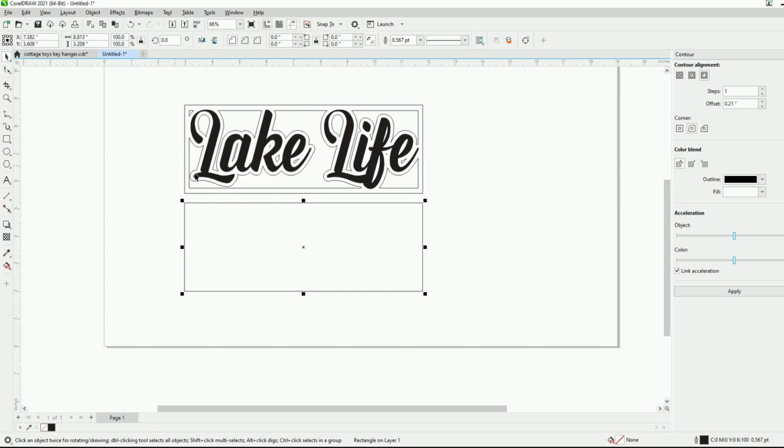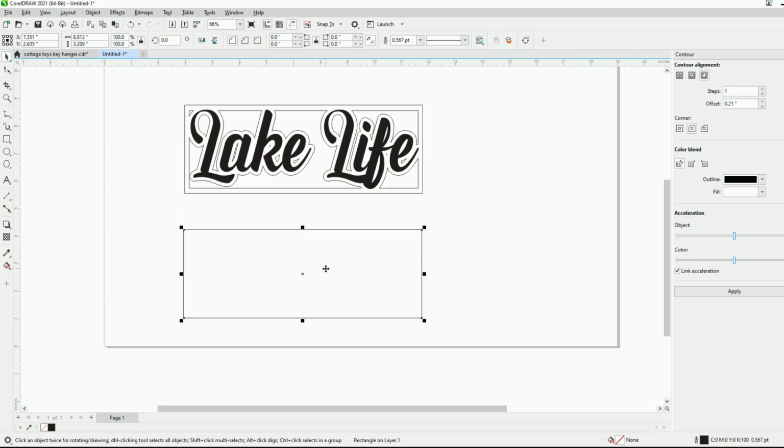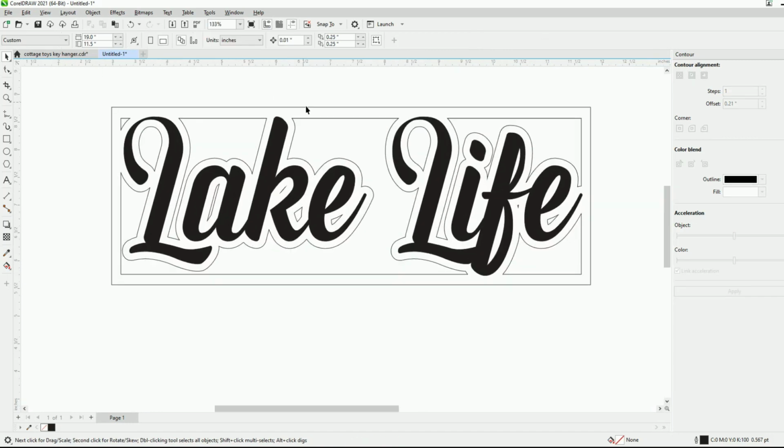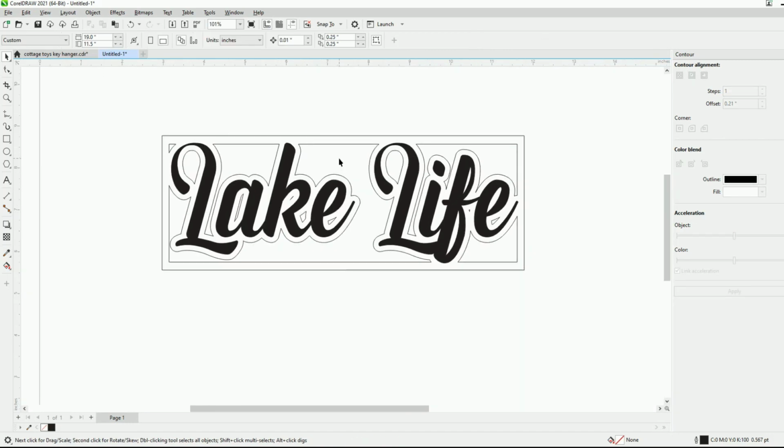Now, let's get rid of this because I want to show you something about how we would mount this particular sign. Let's say we want to provide some pre-drilled holes, or pre-cut holes in this case, for people to screw this particular project onto a wall.